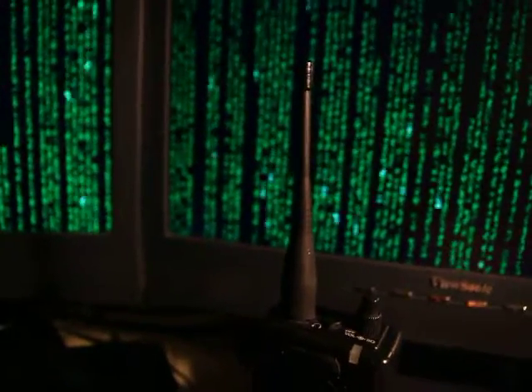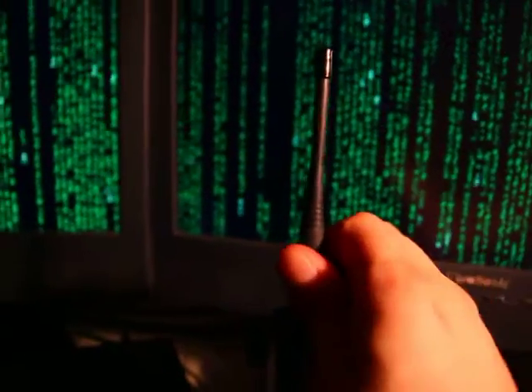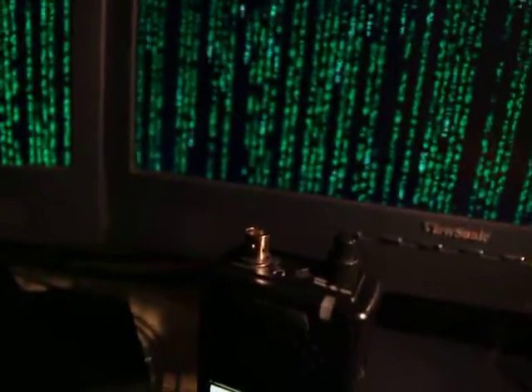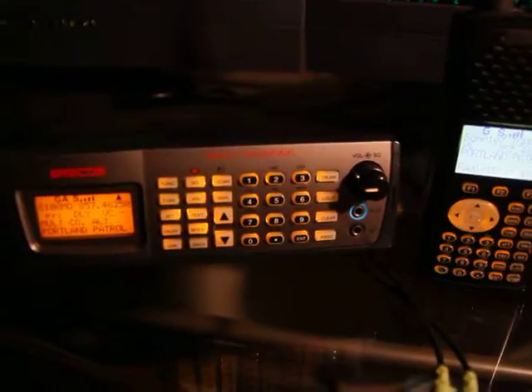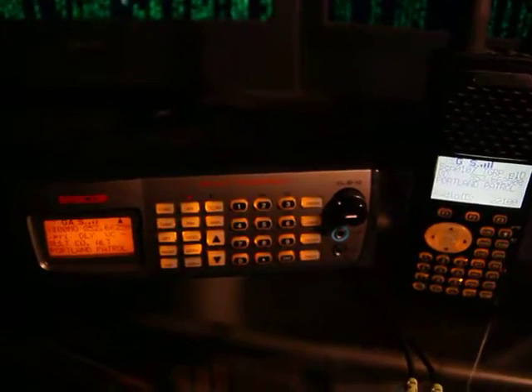This is not the stock antenna that comes with this radio — you can see pictures of that online. This is an 800 megahertz BNC antenna that I picked up, and it works quite well for trunking the 800 megahertz Motorola system we have here in the Portland area. This other one happens to be running off of an NMO mount quarter-wave 800 megahertz antenna. There you can see the yellow LED solid indicating Portland Patrol. If you have any further questions about any of these or my experience with them, I'll do my best to answer. But that's a quick look at both of these models side by side.